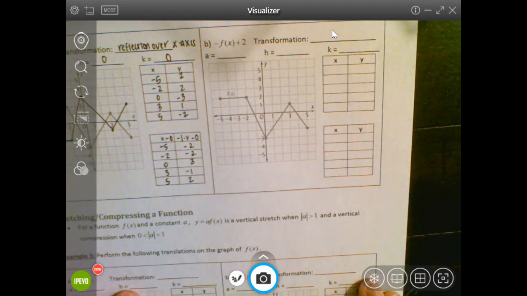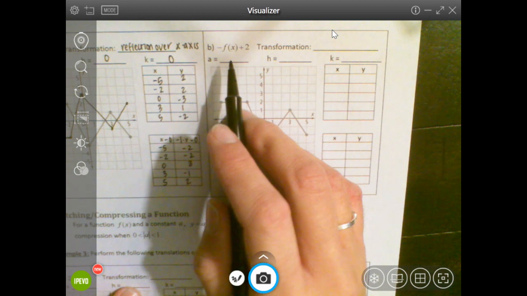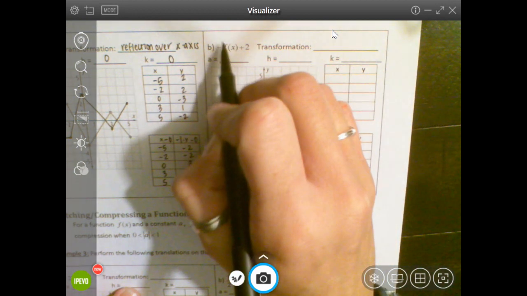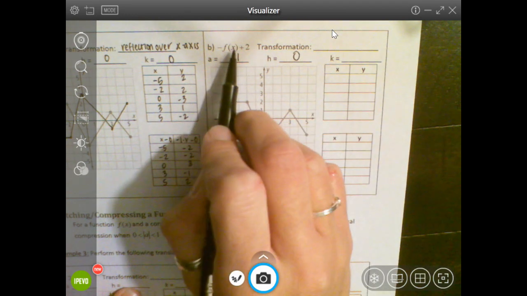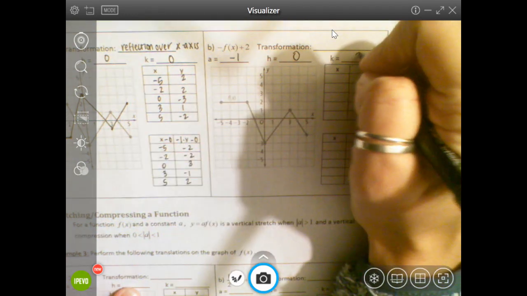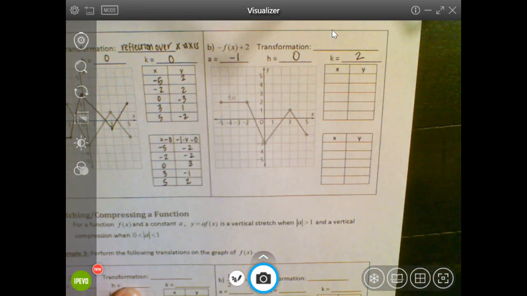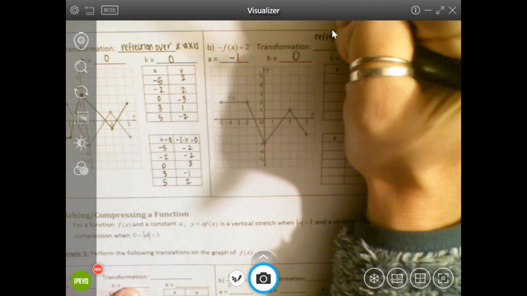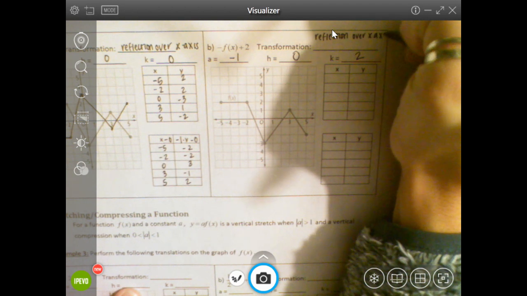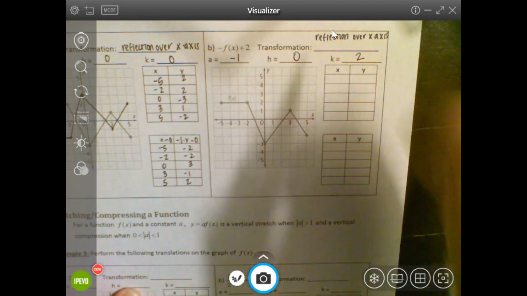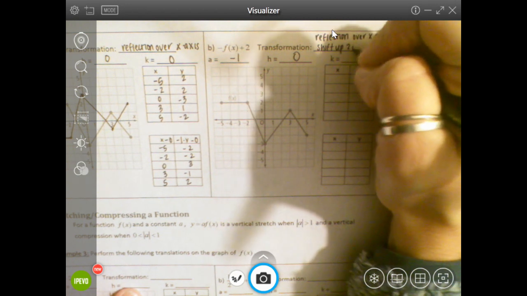All right, let's look at another one, but including just one more transformation. So now we've got a couple things going on here. We've got an A value, so that's the negative out front, so -1. We still don't have an H value because there's nothing going on inside the parentheses, but we do have a K value of +2 because that's on the outside over here. So what's happening is we are reflecting, definitely, because we've got that negative A value. And then we have a vertical transformation. So we are shifting up 1 unit. I'm sorry, up 2 units.